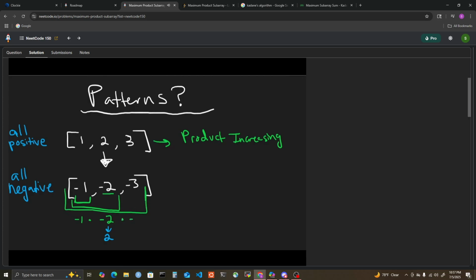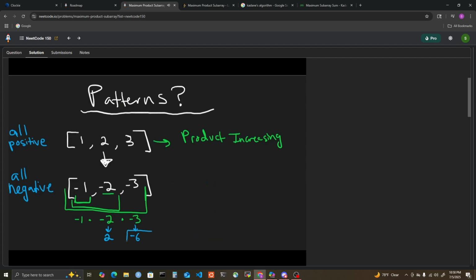So we introduce one more value, a -3. Now if we multiply all 3 of these numbers together, we see that our product actually got smaller. Now it's -6. What's going to happen if we had another element over here? What if we had a -4? Then we multiply by -4, and now our product is going to be 24. So when you have negatives consecutively, the sign is alternating. When you want the maximum, it makes it kind of tricky to have negatives.